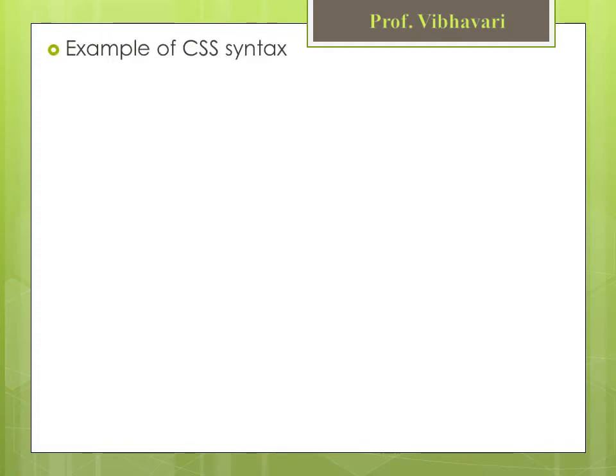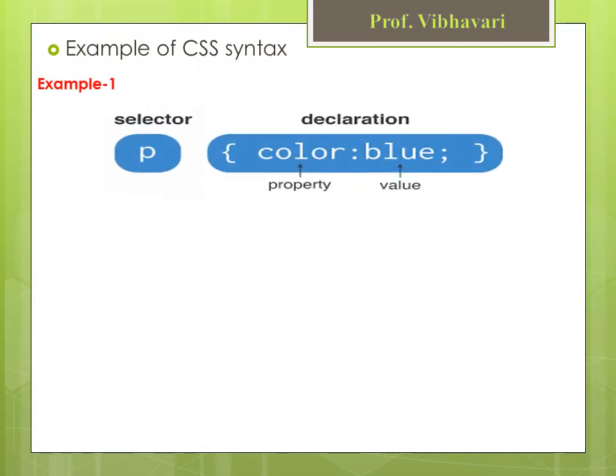Now, examples of the CSS syntax. Now I will take the example first. In this example, I'm going to show you that in my code, a certain text or certain sentence is there which is in between the p tag, that means the p tag open and p tag close. Over that sentence I would like to apply the property name color, and its value should be blue. In that case I will take selector in the form of the p.